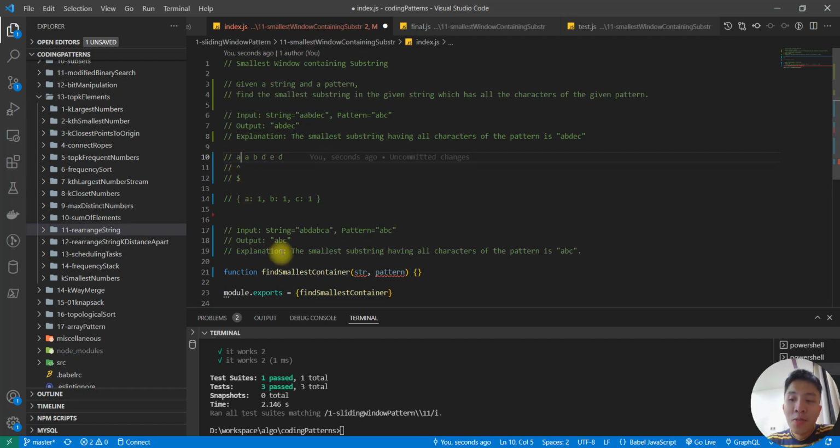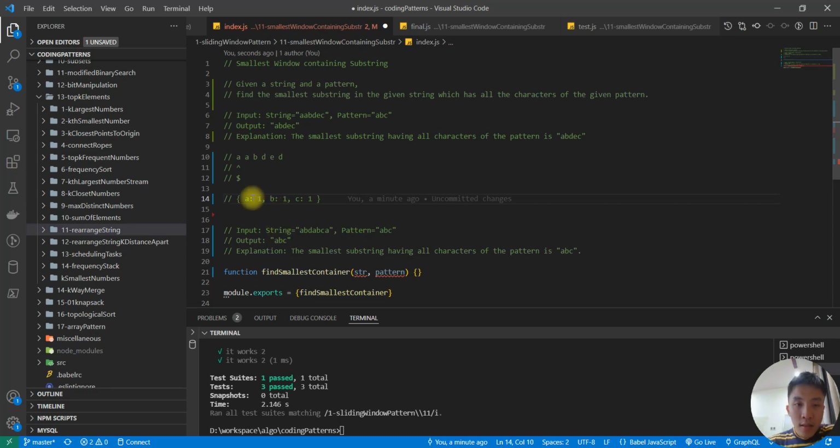So for a new character that is added to our current window, I'm going to check if it is in the pattern map, right? If it exists in this map, I'm going to decrement the frequency of that character by 1.